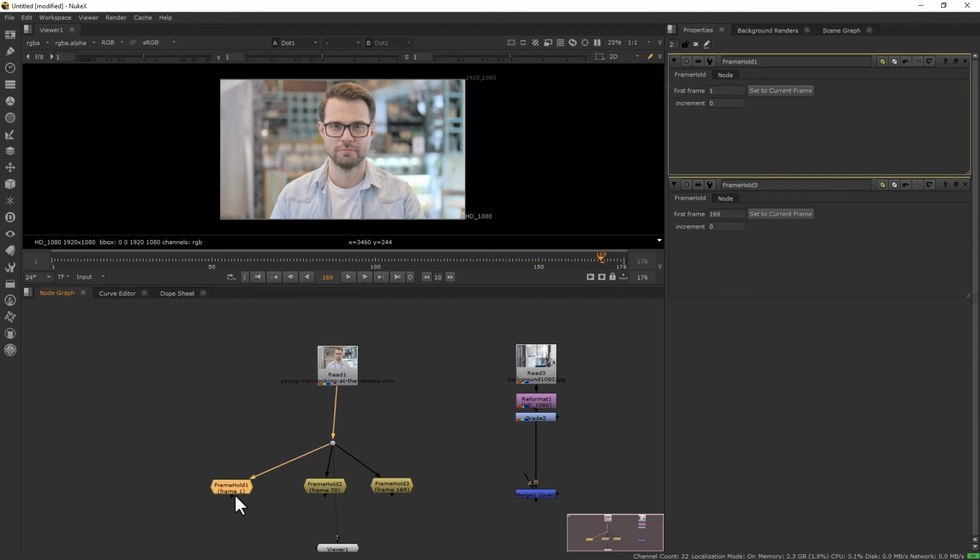So the first one is frame 1. The second FrameHold is on frame 70. The third one is on frame 169. Also, keep that in mind. If the background behind the character or behind the main subject changes frequently, such as when the character is running and you can see buildings passing by behind the character, you need to also include reference frames for those moments. So keep that in mind.